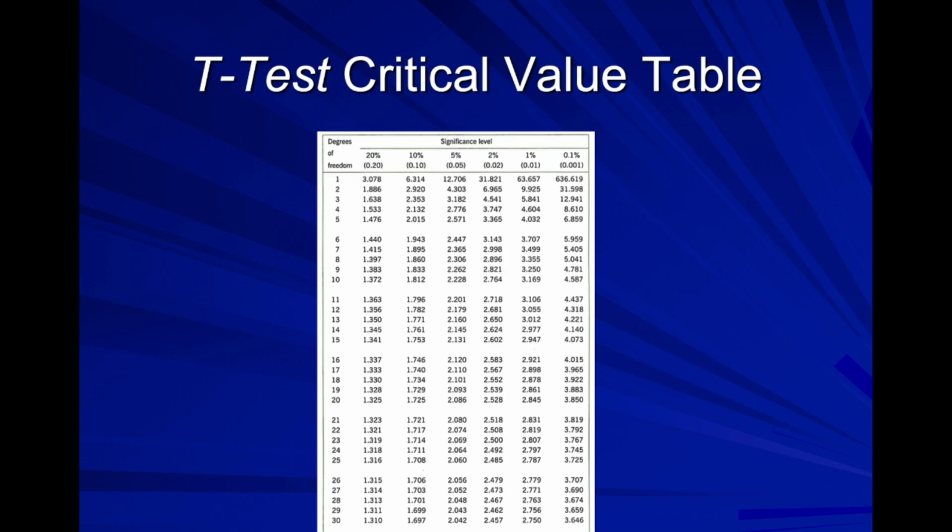So SPSS consults these tables. When you click to do a t-test, it will just automatically consult them, and it will run your data and give you the actual t value. But for purposes of enlightenment and good education, it's important to know about these tables. So let's talk a little bit about what's in the table and how it compares to the z distribution.